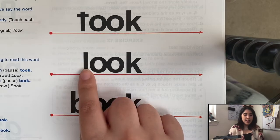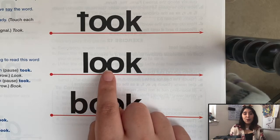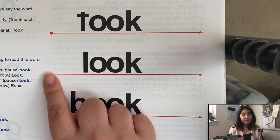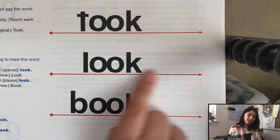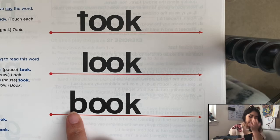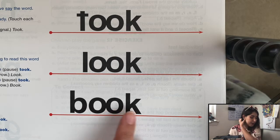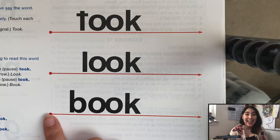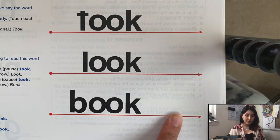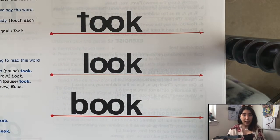Now you're going to sound out this word. Get ready. Yes, look. How do we say the word? Get ready. Yes, look. Sound out this word. Get ready. Yes, book. That's how you sound out the word. How do we say the word? Get ready. Yes, book.